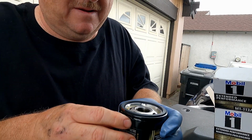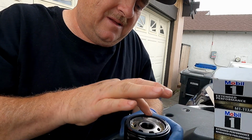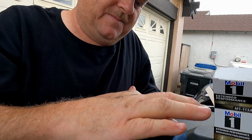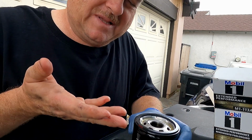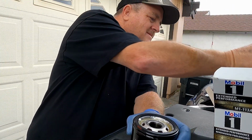There's enough in there. I'm gonna take a little bit of clean oil and put it on the gasket. This is just to help it seal. Right? Now I've seen people take the old oil and put it on the gasket like that. Why? You've got the clean oil right here. Use the clean oil, for God's sake. Why put dirt on dirt? Put dirt on a brand new... Nah, don't do it. Go ahead and use the clean oil.